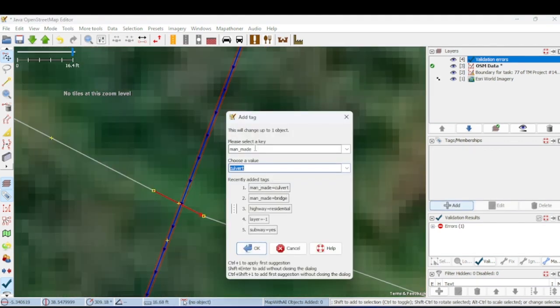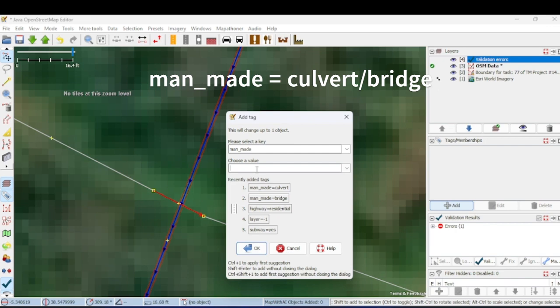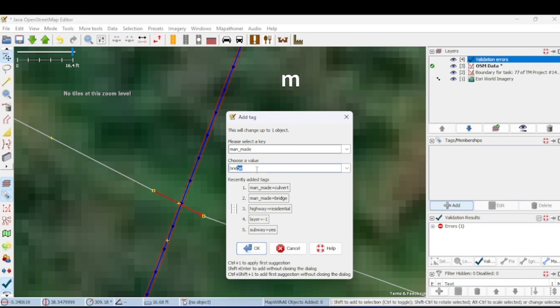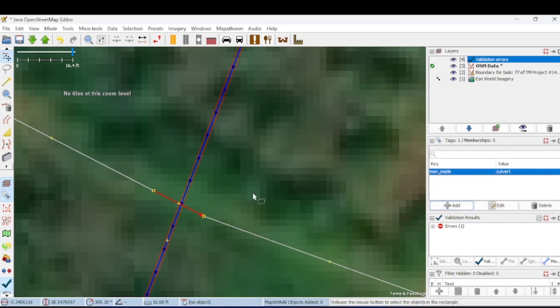If you don't have this one, you can just type in man-made, and here you can type in culvert if it is a culvert, or if it is a bridge, just type in bridge. For myself, I'm typing in culvert, and I say okay. So here it comes, the culvert.